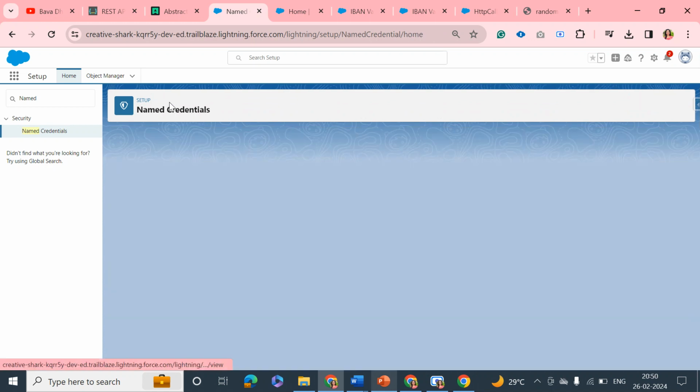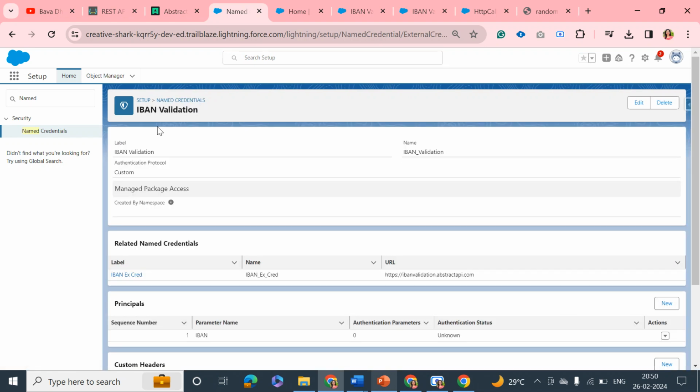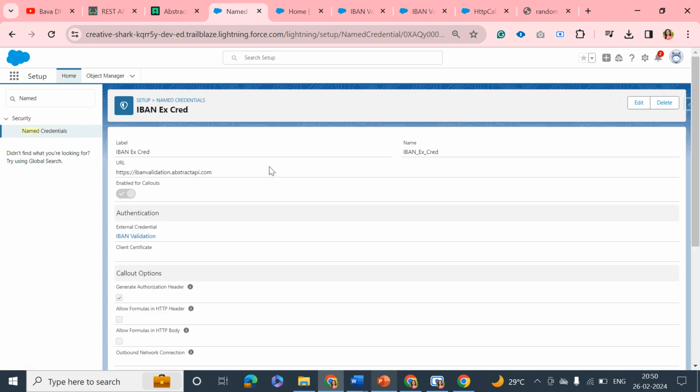Next, as I said, we have to create the named credentials. Just click the new button here. Let me show you the one which I already created. Yes, this is the one I already created. The best thing you can do is create the named credentials instead of going for the remote site settings. I will cover in a separate video why we have to go for named credentials instead of remote site settings. This will be one of the most valuable interview questions you may come across in different interviews. Many interviewers may ask you.